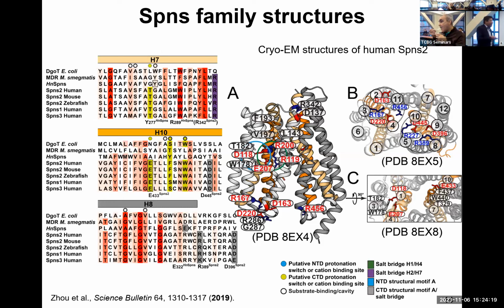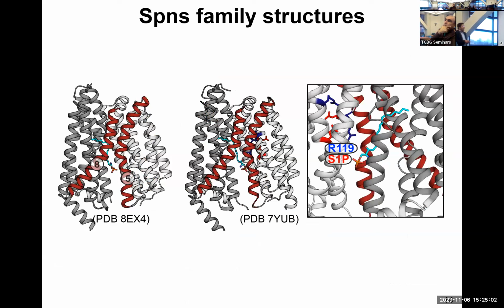Another interesting difference is that in the eukaryotic SPNS protein, we have a glutamate in the middle of TM10 that corresponds to the glutamate in the middle of TM4, because if they evolved by gene duplication, the corresponding transmembrane helices tend to be TM4 and TM10, and we have it at the exact same spot. It's interesting to know what the function of that is, and if it could also function as a protonation switch. So there is a lot that we can still do using DEER spectroscopy as well as molecular dynamics simulations to answer these questions. Another interesting example from the cryo-EM structures: these are 2 inward-facing structures from 2 different labs, and sphingosine 1-phosphate is bound to its binding site.